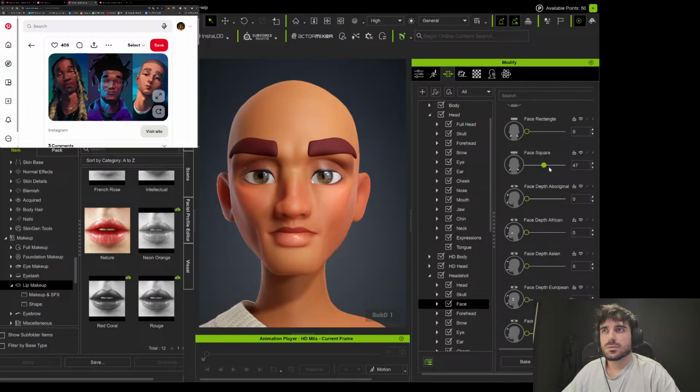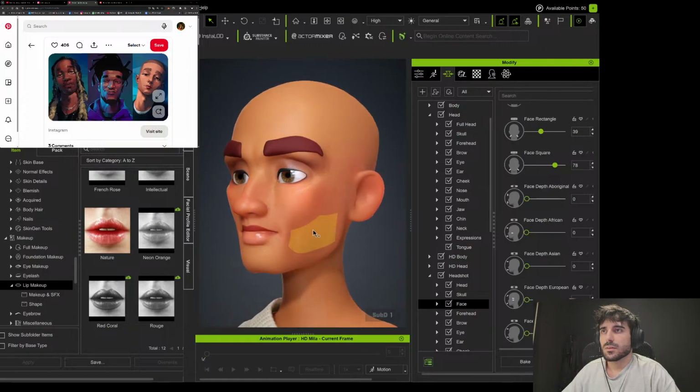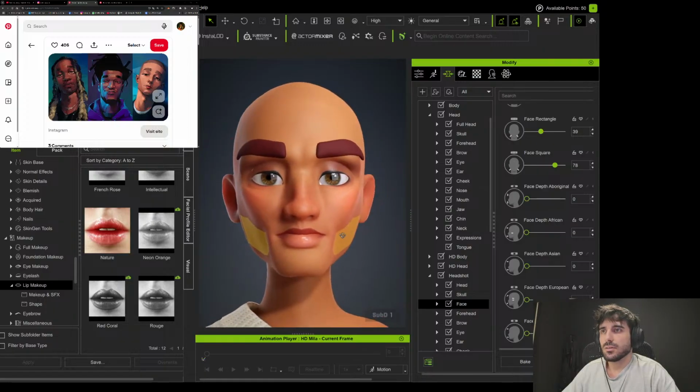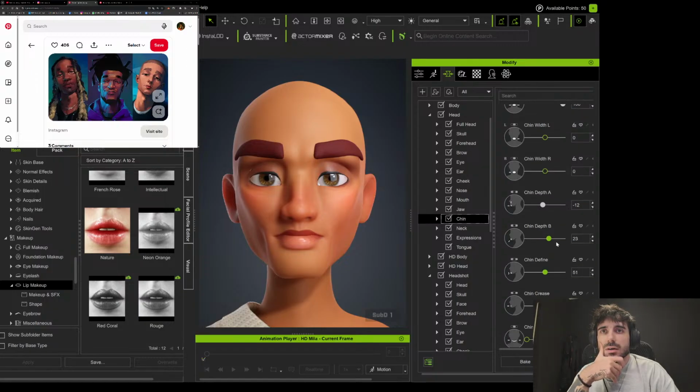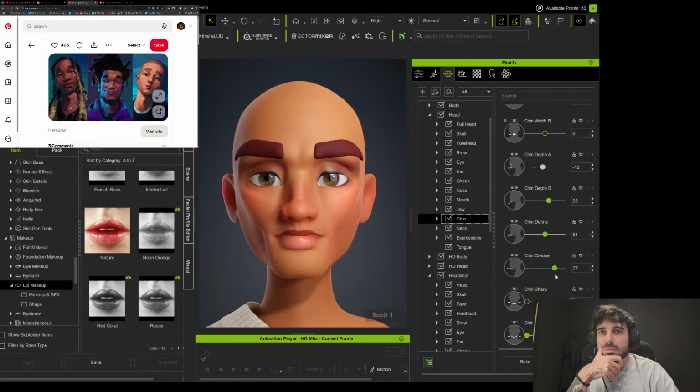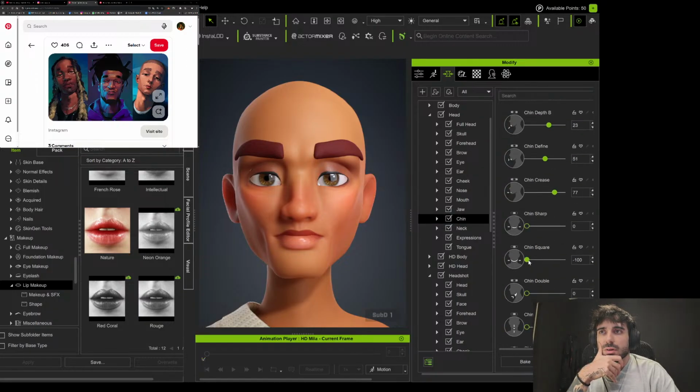There we go, face square. Nice, okay. Now we're bringing it out, maybe a little too much on the chin.